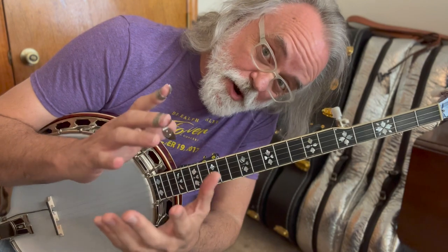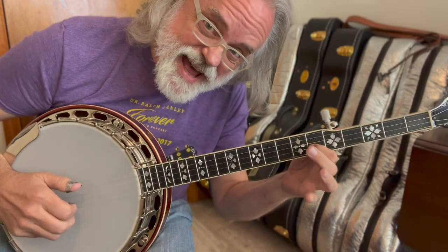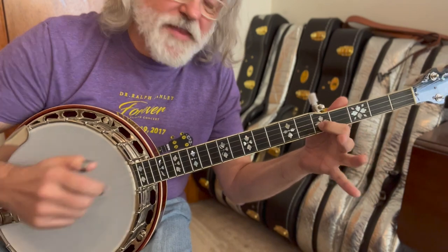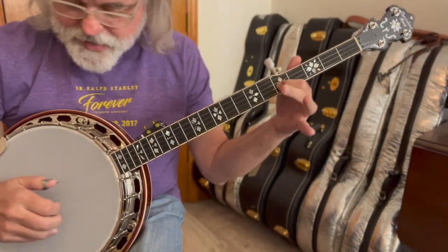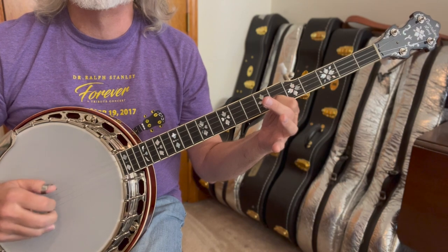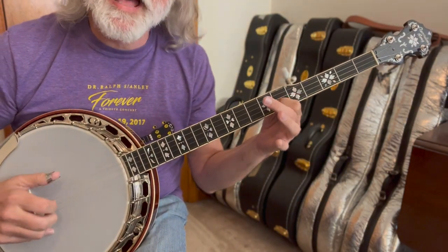So now we're up to the Get Back part. Get back. And so that's get back. And all I'm doing is I'm holding the second string. Again, our melody is still on the second string. And I'm holding that at the fifth fret. And I'm pinching one and two. You see what I did there? Just a forward roll. Get back.